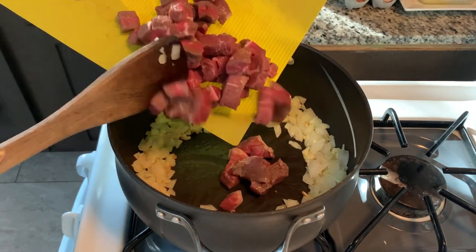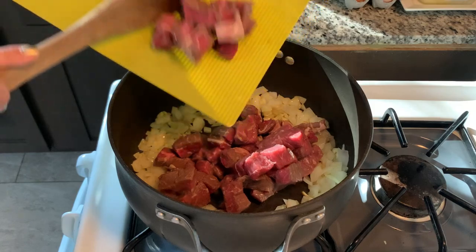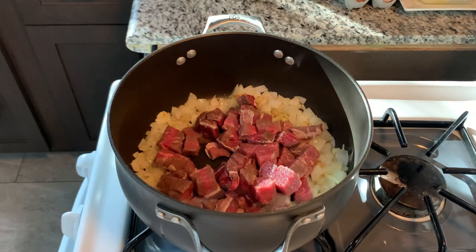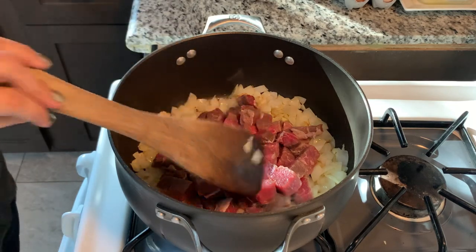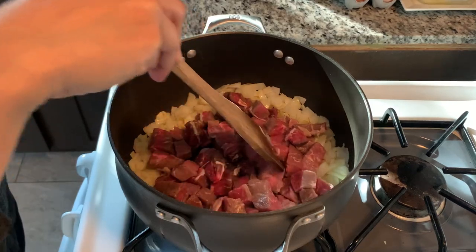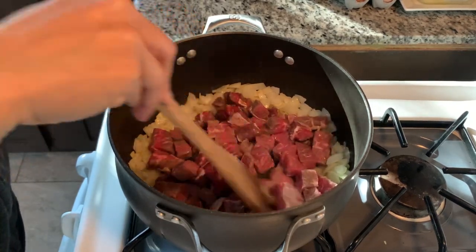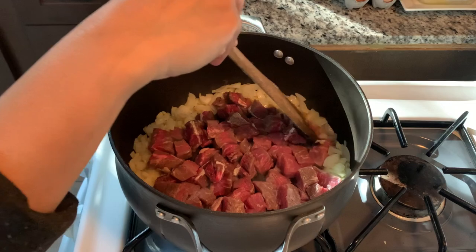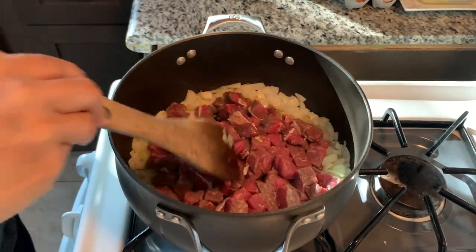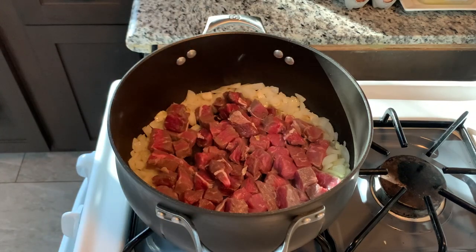Adding the cut up sirloin into the pot. And I'm going to just basically brown that. I will season it a little bit. I do like to season in layers, but try not to overdo it because you can't really take away the salt if you over season it. But I do like to season as I go through. So just a little bit at a time.